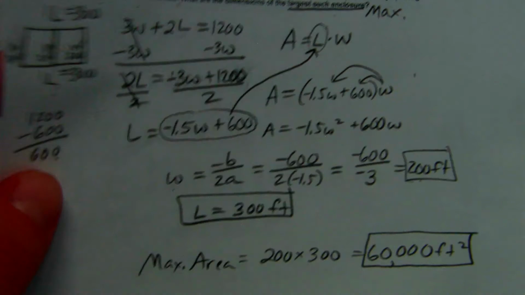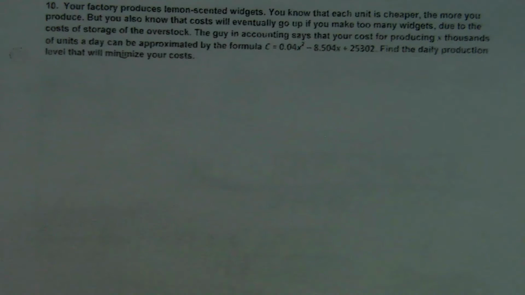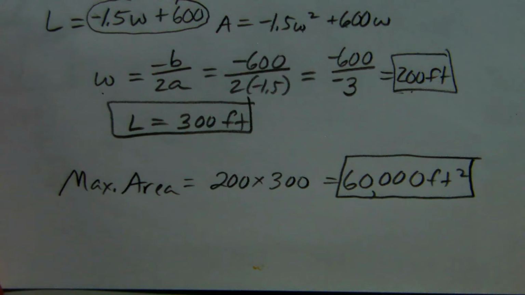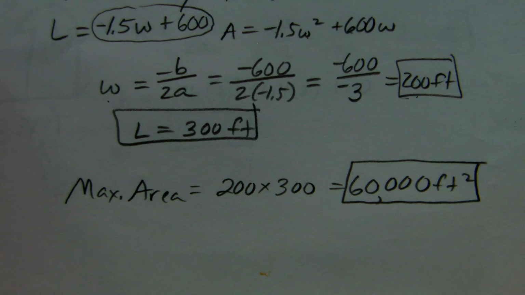Okay, so let's go over to the next page. I'm sorry. Oh, yes, I can go back for just a second. So just that last part's the maximum area. We took the 200 times the 300 to get just the maximum area. It didn't ask for it, but sometimes they do. So I'm trying to make sure we figure that out.